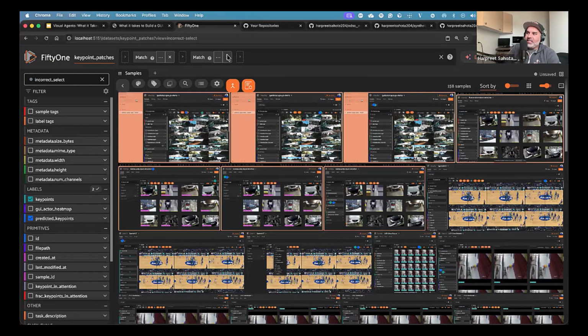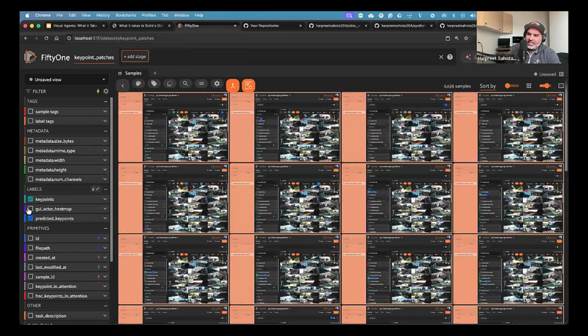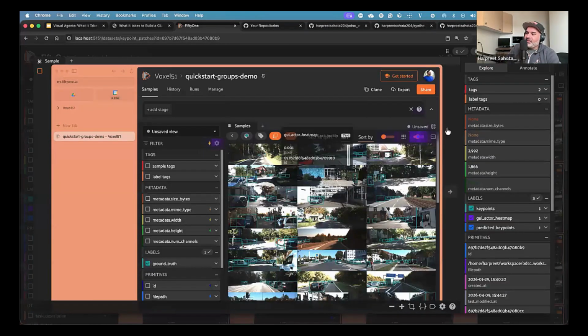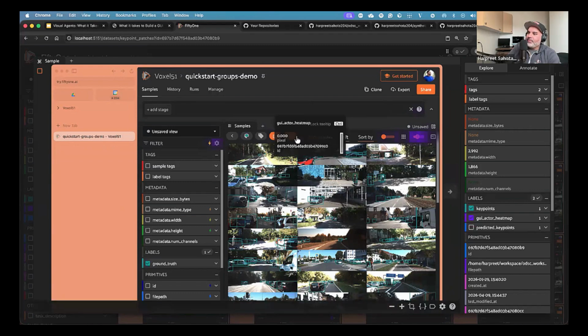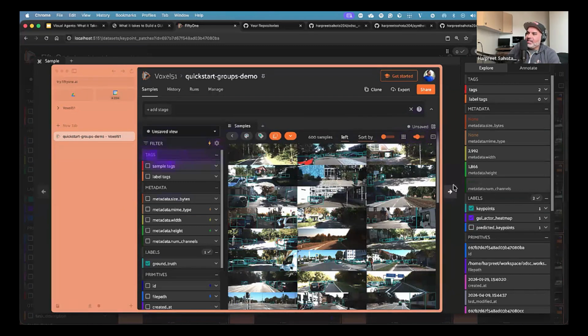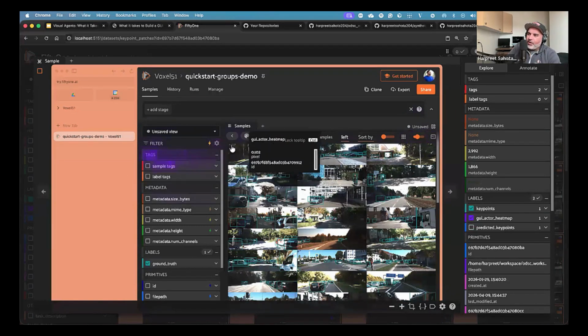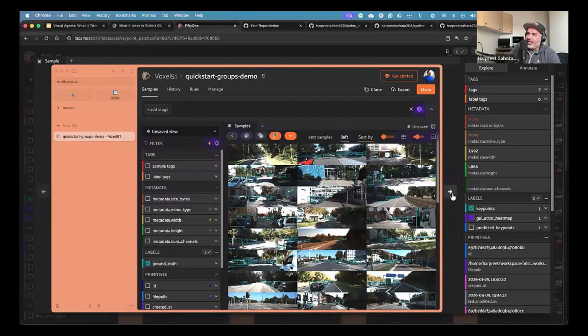Now, I mentioned that this model will output heat maps, right? So this is interesting because now we get a sense of where the model thinks it should interact given the command. So I'm going to unclick this predicted key point, and now I have the ground truth and the heat maps. If I have the ground truth and the heat maps, I can get a sense of how far off the model was in thinking where to interact, right?